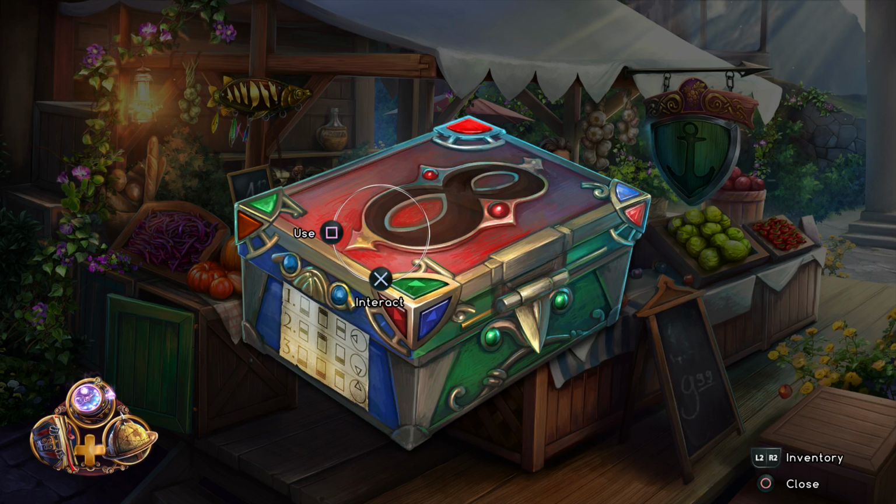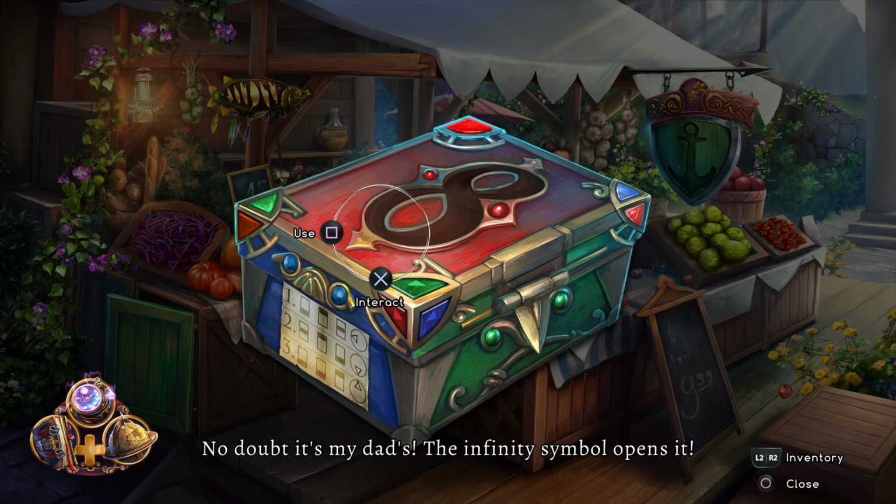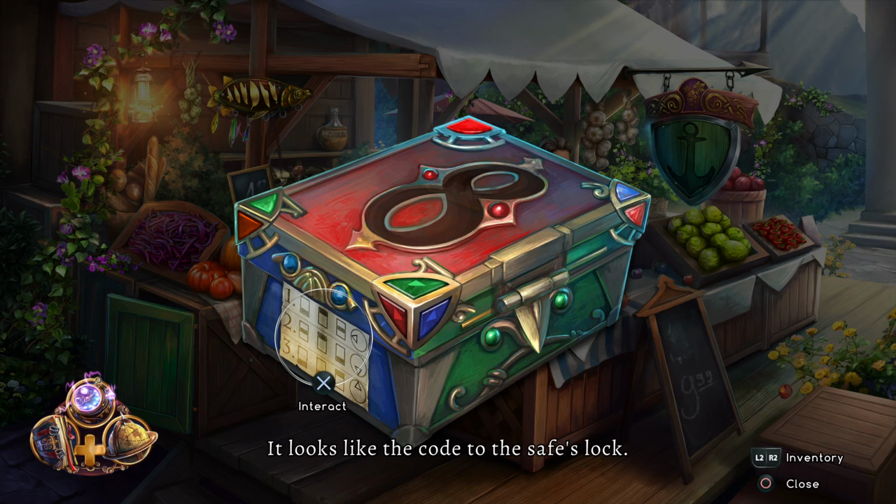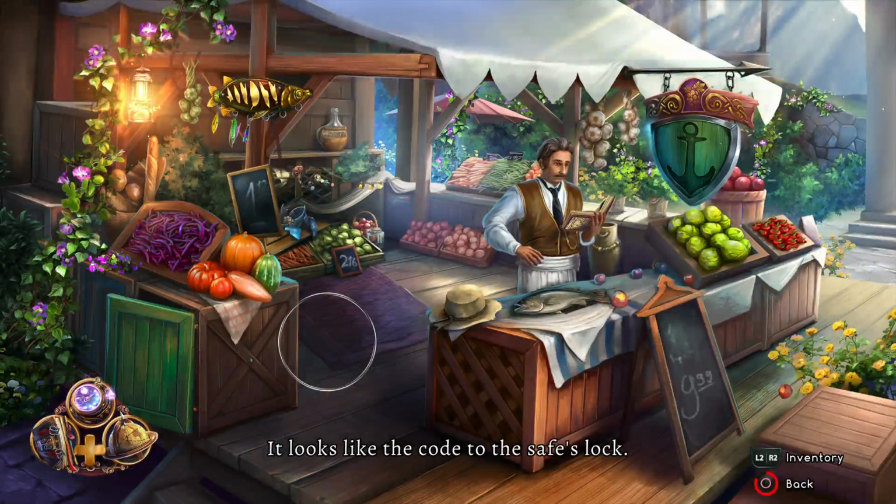Oh, it's a puzzle box. The infinity symbol opens it. Well, too bad we don't have the infinity symbol anymore. We had to use that earlier in the game and left it behind. It looks like the code to the safe's locked. The safe's locked? You mean the front door?